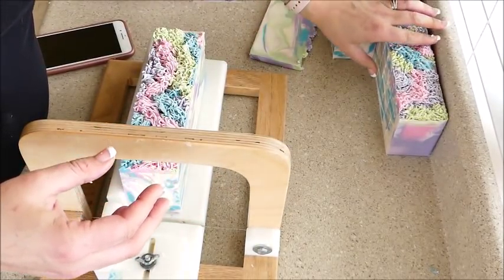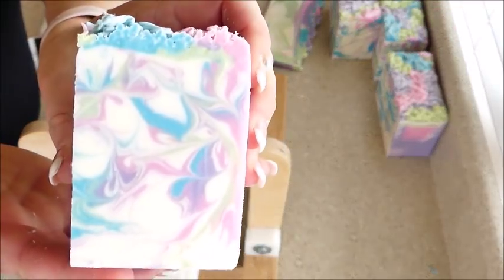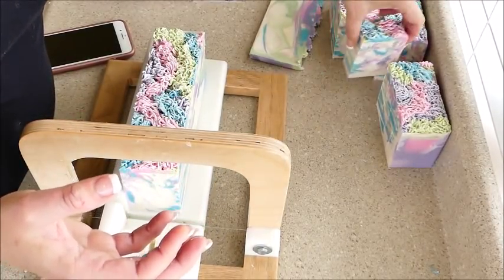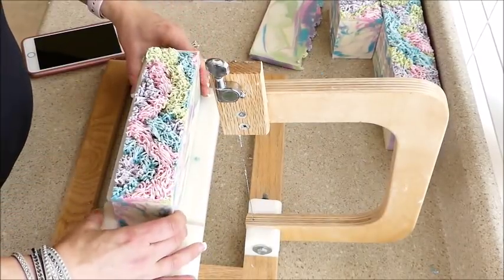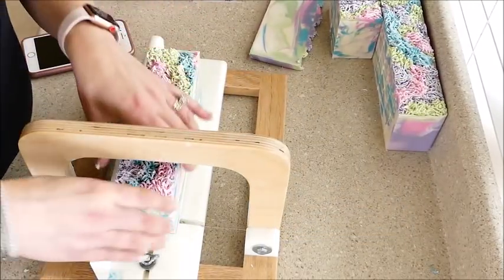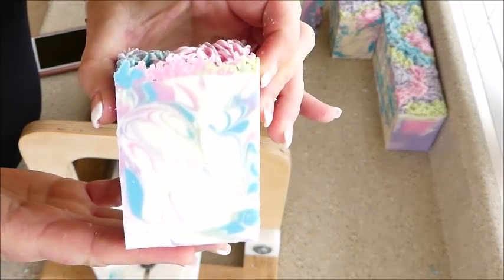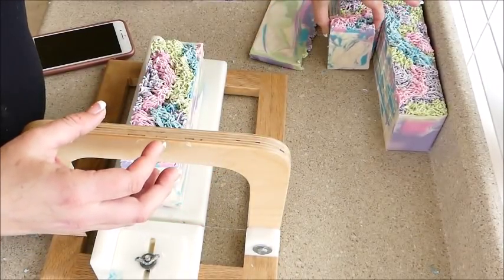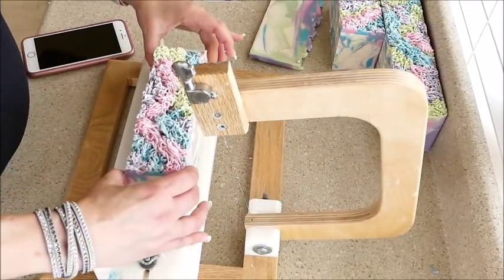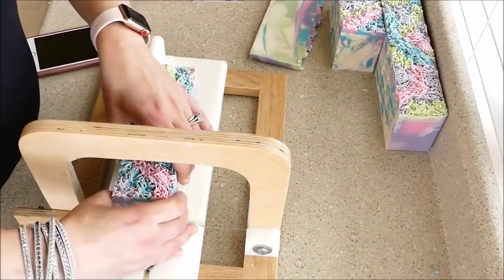Some better swirls, it seems like, in the end piece. It showed more of the colors and more swirls. Sometimes it happens, I don't know. But this top is so easy to do. Anybody could do it. If you let your batter get a little bit thicker, it doesn't have to be perfect and it still will look okay.